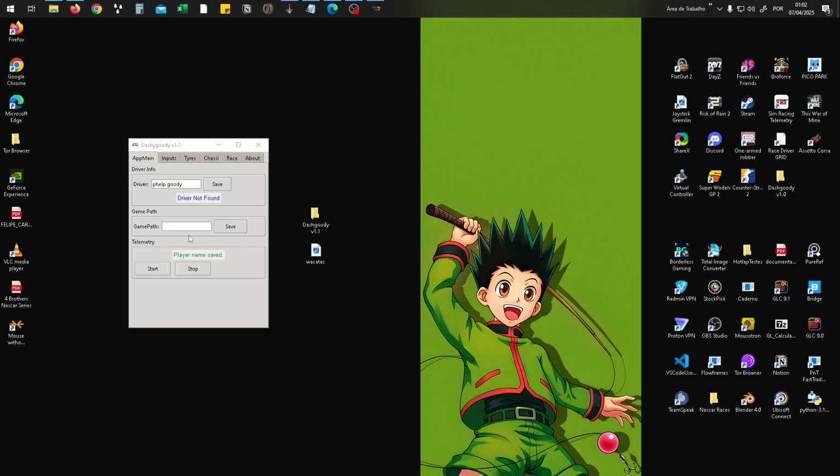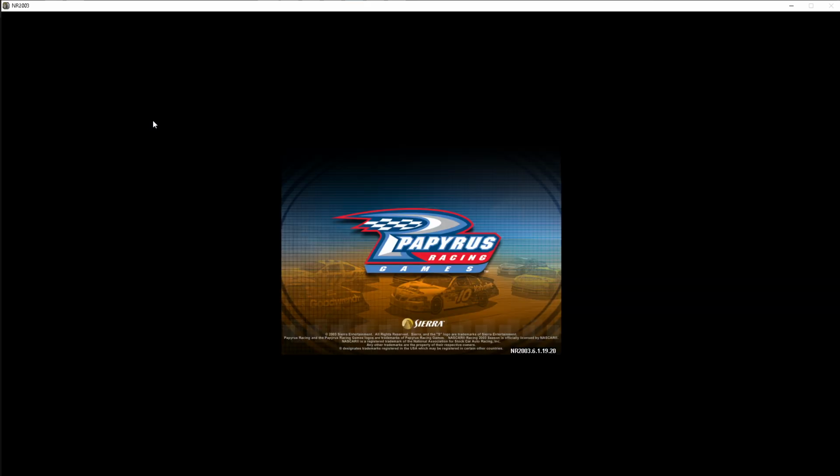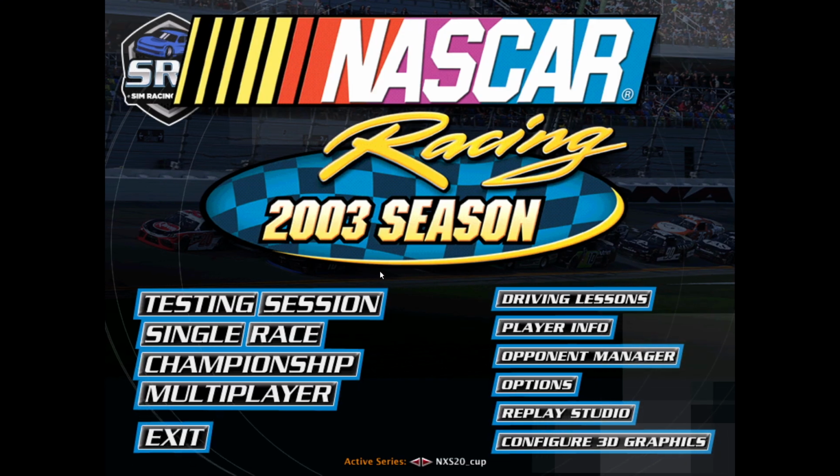So if you want to use it without this, you can just start here. It's gonna open the dash data, that is the telemetry that is running in the background from the game. Then you can open the game, and you're gonna see it work, okay?